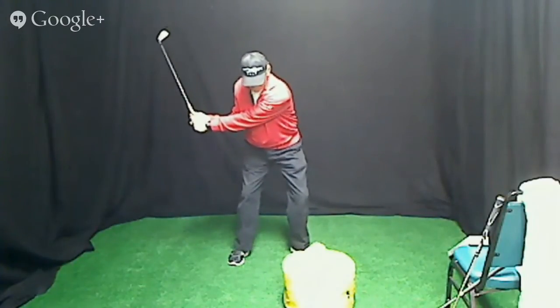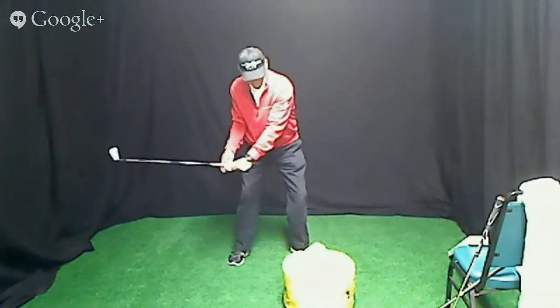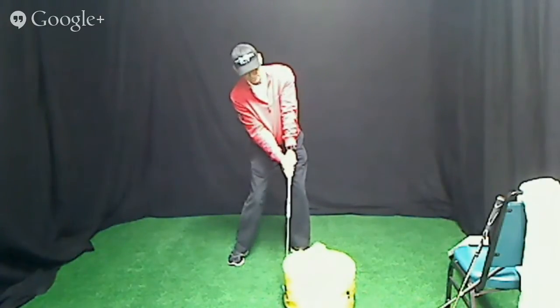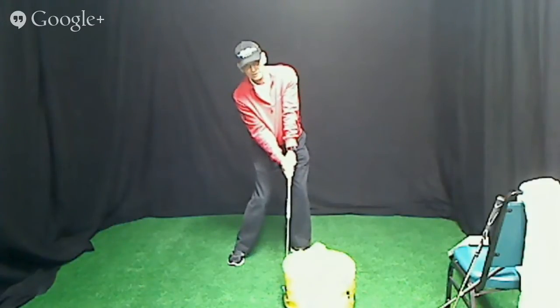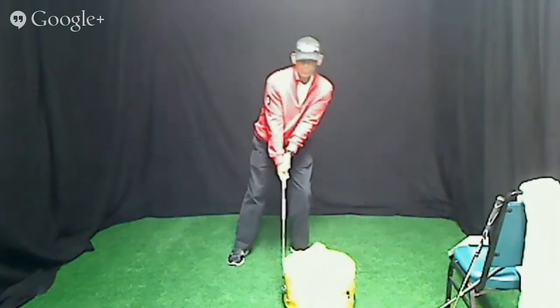Weight forward, start your body moving, your left side moving upward and inward. Boom, and you arrive at impact. You can look in the mirror and see if you've got this right where you want it. If it doesn't look right to you, then you're going to need to fix it a little bit, all right?